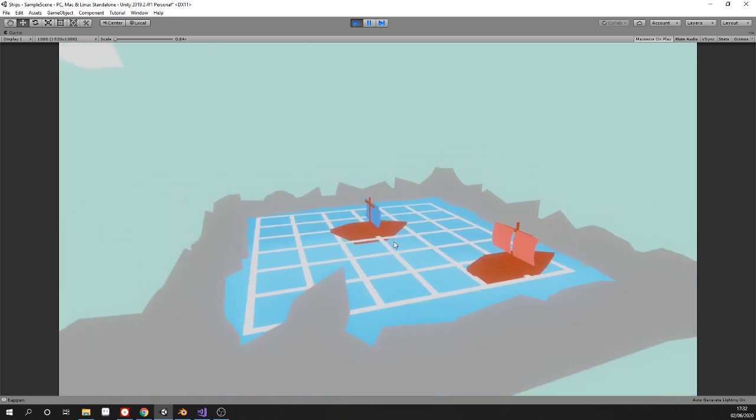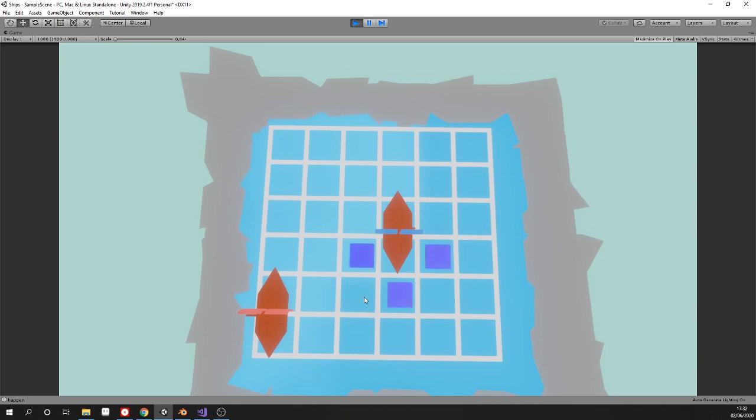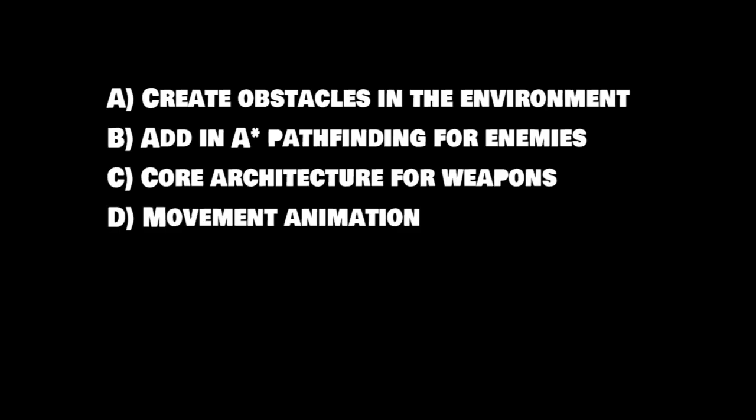Anyway, so today I'm going to be sharing with you the concept and also the kind of realistic goals I set myself this week and what I did. So those were create obstacles in the environment, add in A-star pathfinding for enemies, have the core architecture of the weapon systems, and then also have some movement animation. So first, let's get started with the obstacles.